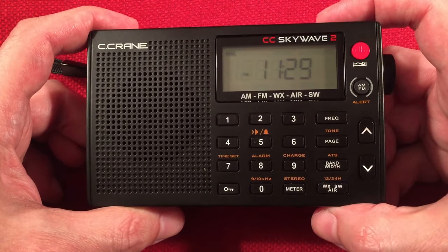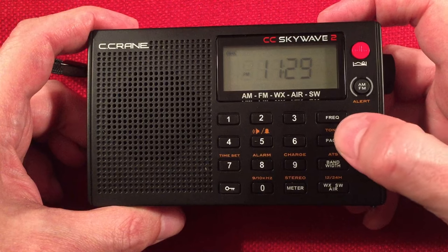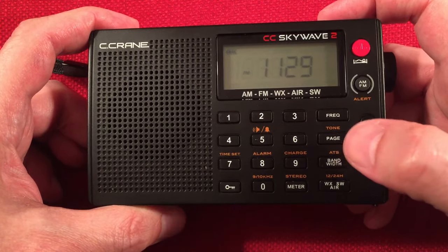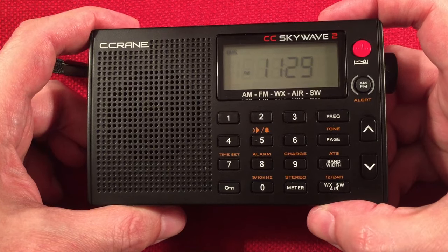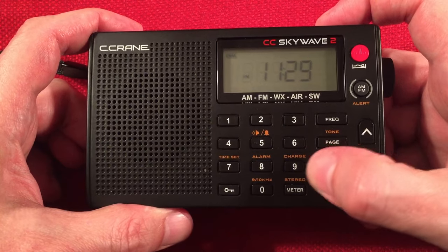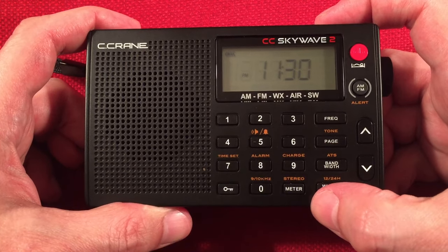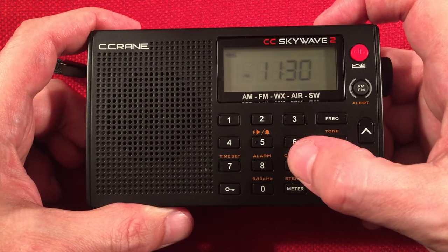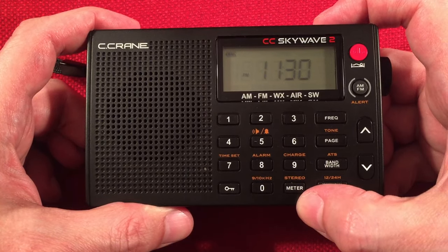So page function's nice, and if you notice, there's tone control. If you press and hold it, it goes to music or voice. I tend to do voice most often, unless I'm on FM, then it's on music. Time set on number 7, alarm set on number 8, charge start on number 9. Expect the batteries to take about 10 hours to charge with an AC adapter, but you initiate the charge by pressing that down. That's nice.